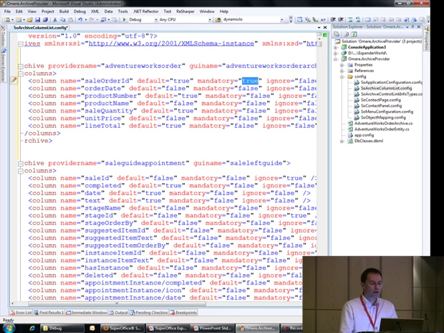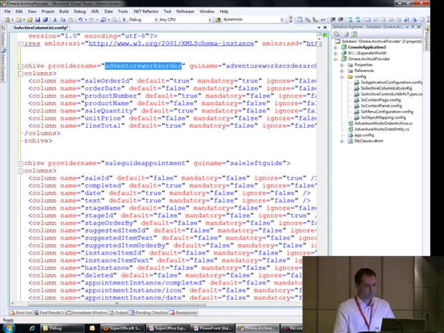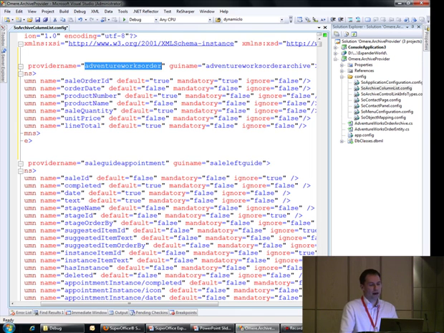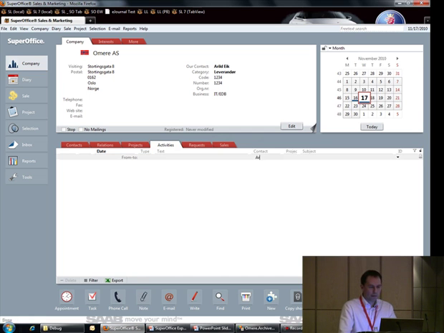And here you have the GUI name, because you can use the same provider with different column definition or column setup, different places around in 7 Web. So in this demo, I'm just calling the same name as the provider name, but I'm adding the word archive at the end, just to make it simple. And what I want to do is to add a new tab here at the end, where I'm going to show the order data from my external data source.